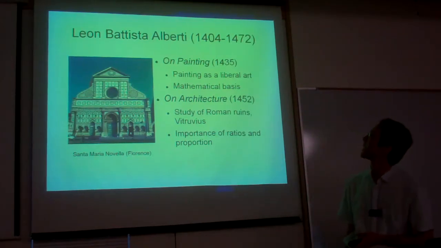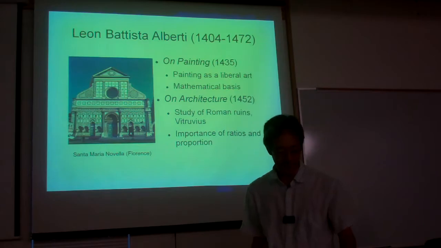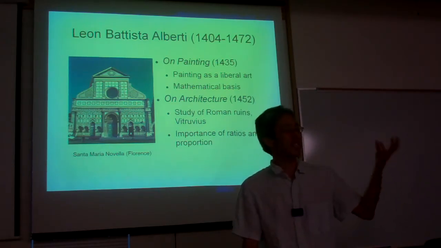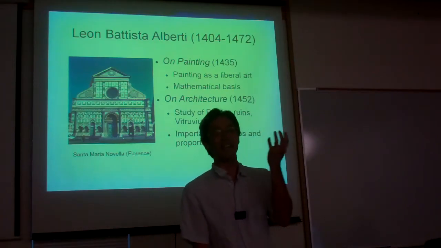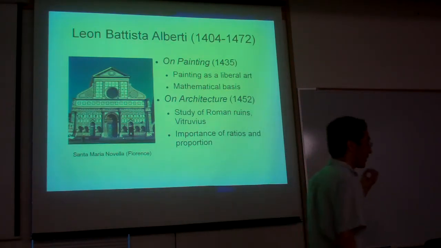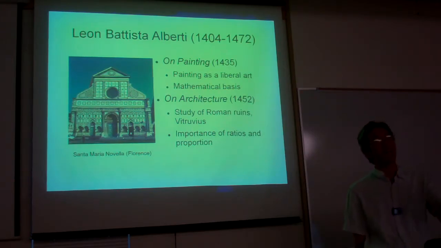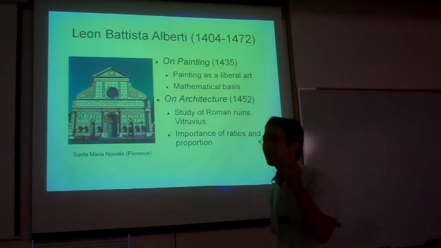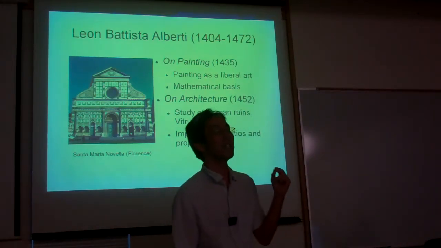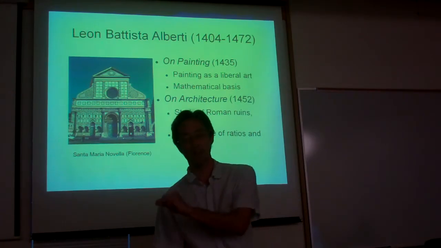which is Leon Battista Alberti. And Alberti goes a little bit further than Brunelleschi does. Alberti takes this idea that painting should be a liberal art, that this process of painting should be a liberal art. But in Alberti's time, it isn't. And Alberti identifies as the reason that painting is not a liberal art is because painting is not mathematical.